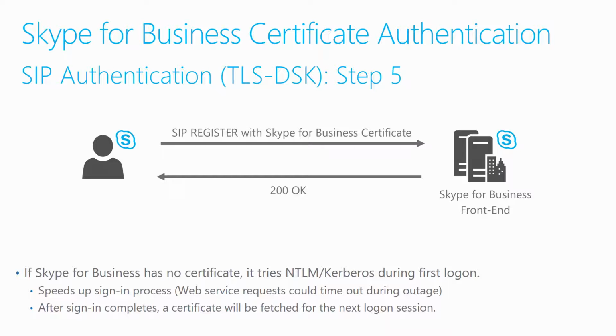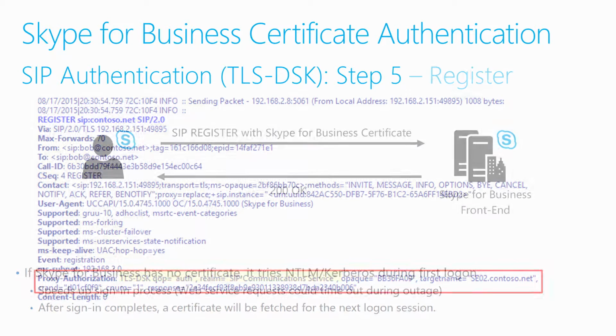If the user does not have a certificate yet, because the user has never signed in, it's the first sign in, you might see that during the first sign in the user will sign in using NTLM and Kerberos, given that they are enabled, so that we can speed up the process. So during the first sign in, the user goes through the whole web ticket process, but at the same time in parallel already signs in using either NTLM or Kerberos, so that the user is signed in and then gets the web ticket and has the web ticket to authenticate against all the other services. Also use the web ticket to get the certificate. So for the next sign in, the user can use the certificate and will be able to sign in with the certificate.